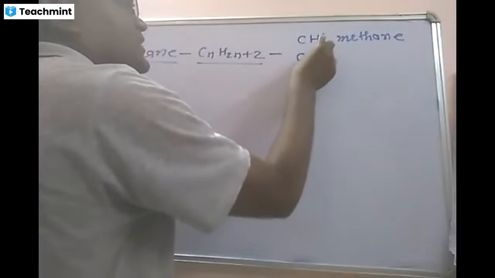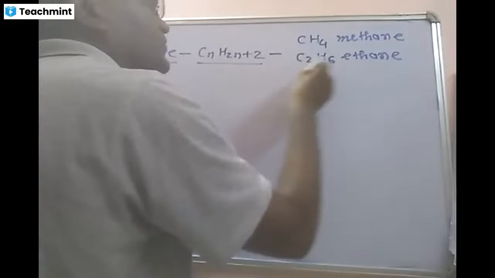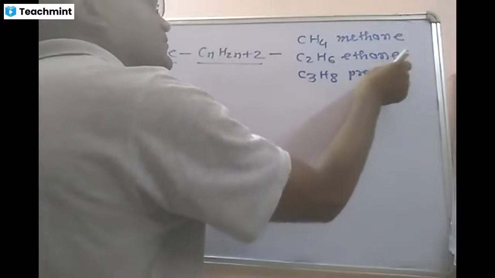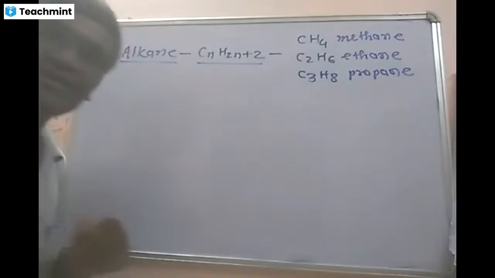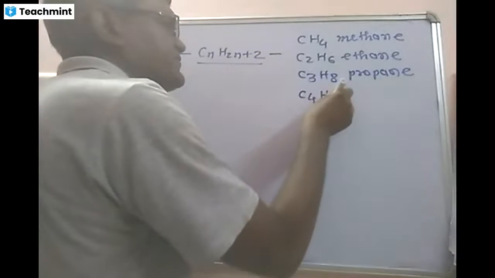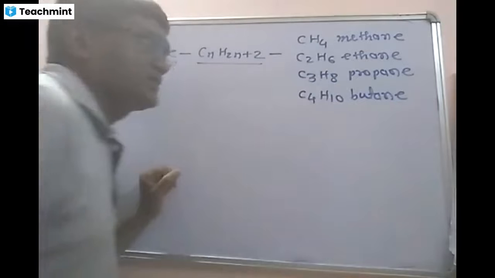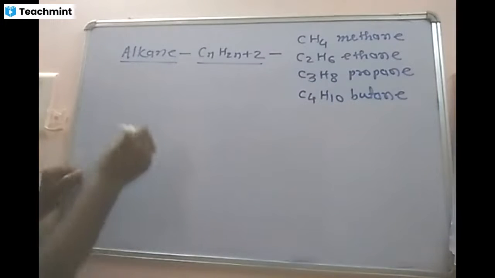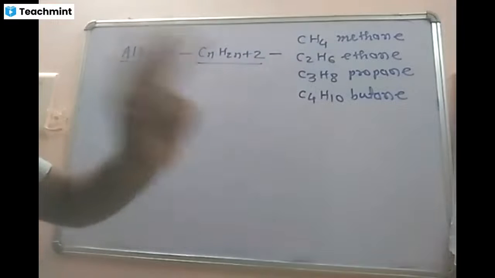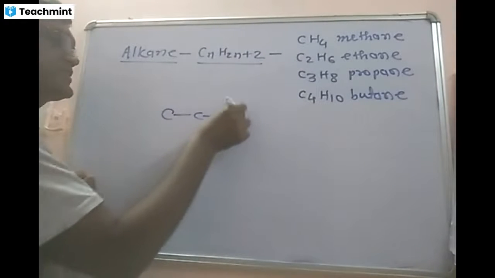And if you go for 2 carbon, then that will be ethane. If you go for the next one, that is C3H8, propane, right? If you go for the 4 carbon items, then that will be C4H10. And if you go for the structures, then in methane only a primary carbon atom is there. In ethane there are 2 primary, whereas in propane, this will be the structure.